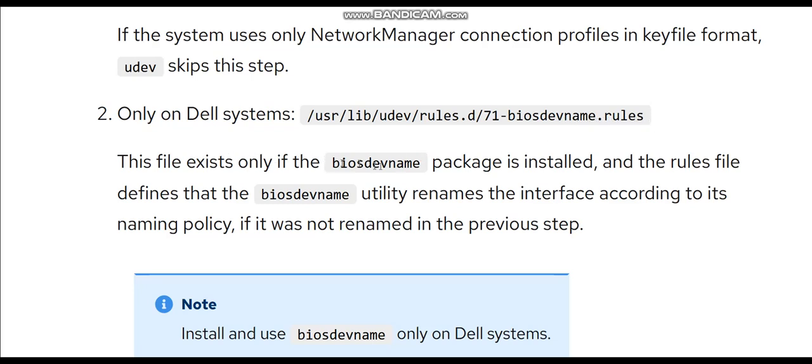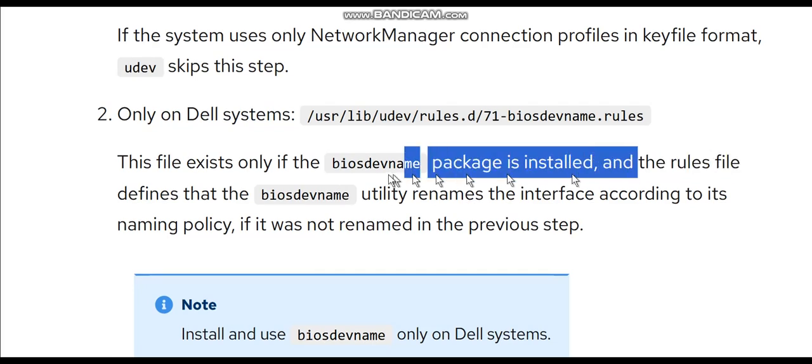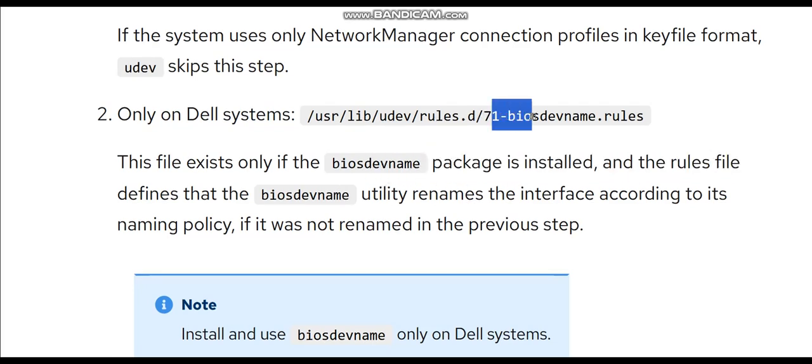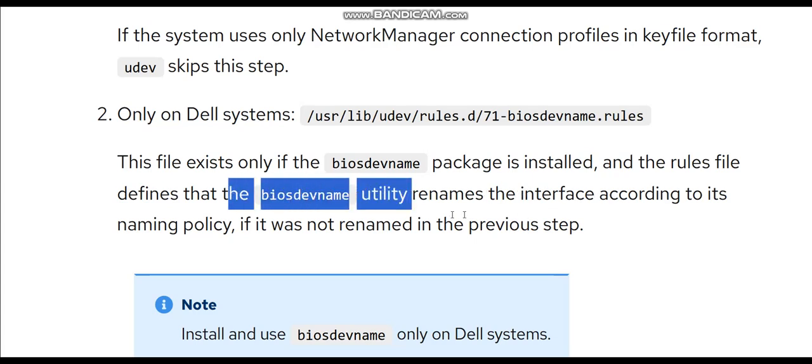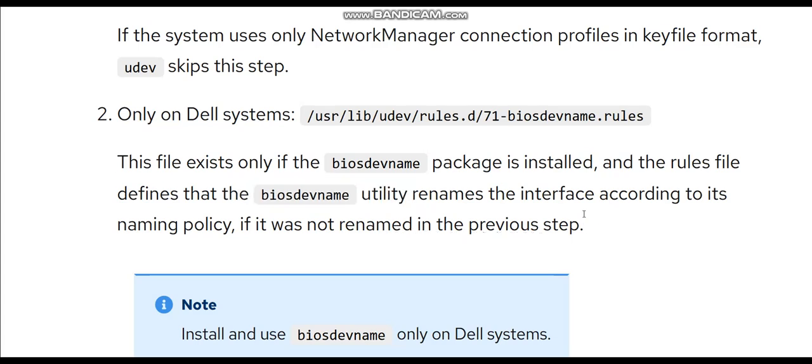This file exists only if the biosdevname package is installed, and the rules file defines that the biosdevname utility renames the interface according to its naming policy if it was not renamed in the previous step. Install and use biosdevname only on Dell systems.